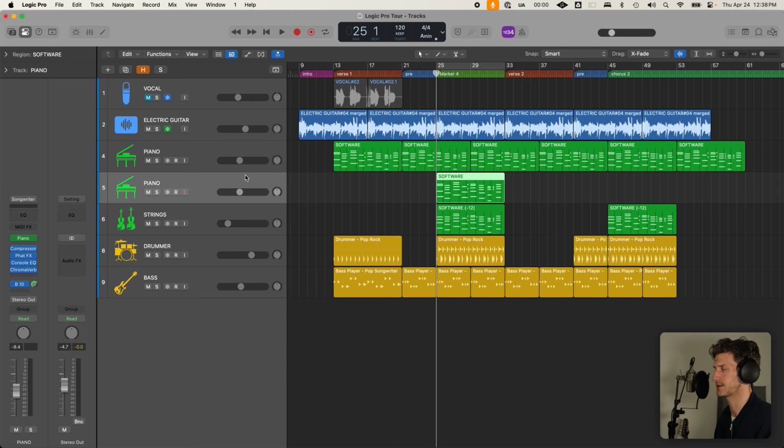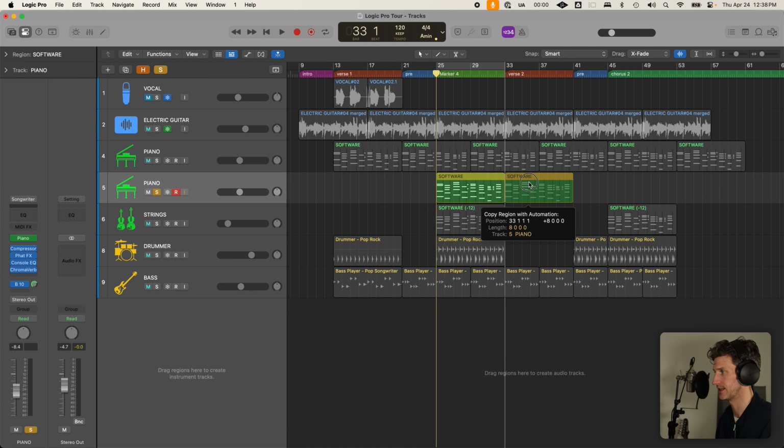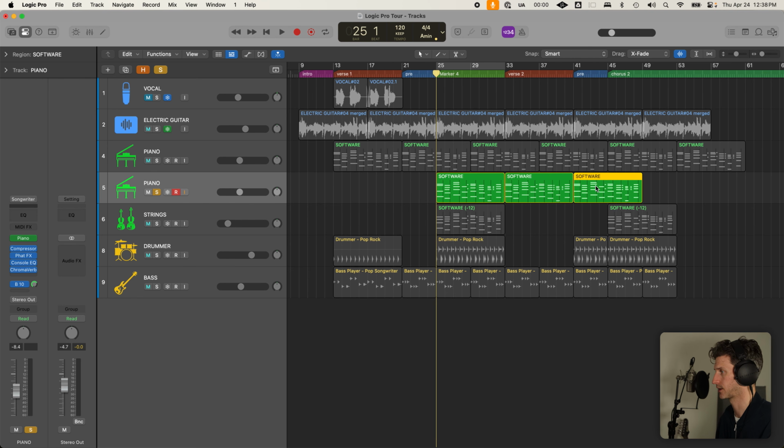Okay, now let's say I want this software track, this new piano track that we've duplicated, I've just copied that over. Let's say I now want to extend it. So I could do the Option click to extend it. See, there you go. I let go of Option. Option click, hold Option, let go of click first. I could do it like that if I wanted to make copies of it.